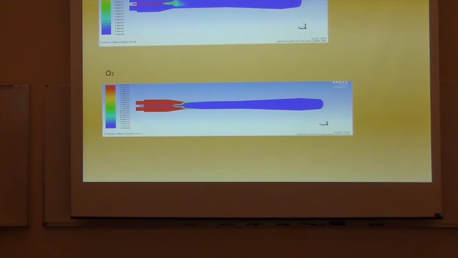And here are the species for methane, only the methane. You can see whether we set the boundary conditions really well. You can see it's just methane, and now here comes the mixture, because the air comes from here, air comes from here. So we can see that it's mixing here, and we don't have any leftover methane here. Also for the oxygen, we also set the boundary conditions really well. We have just oxygen here, and we can see as soon as it gets in contact with methane, it mixes pretty well. We don't really have any leftover oxygen here.